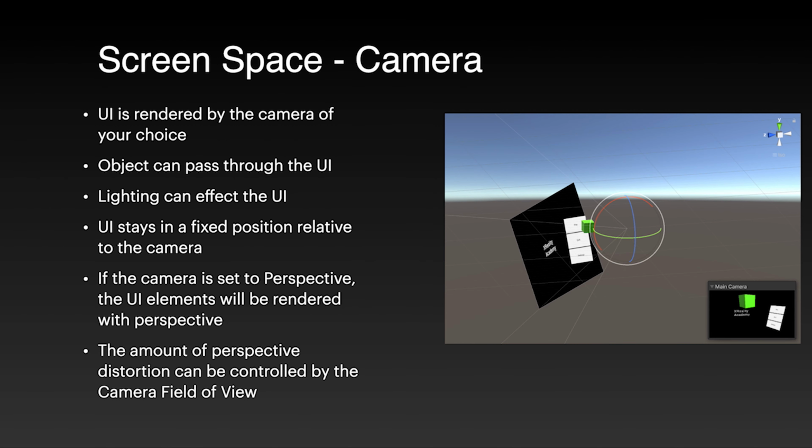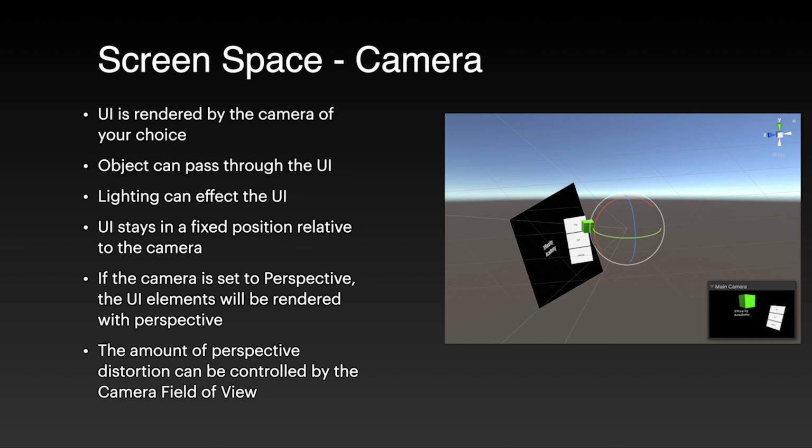The second one is screen space camera. This will be a little bit flexible. It means that it's kind of rendered by a camera, so it has a little bit of perspective, right? And you can adjust some stuff. Basically, it's a little similar to screen overlay, but there are some things you can adjust.